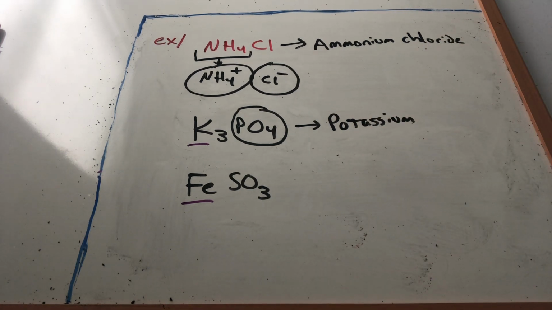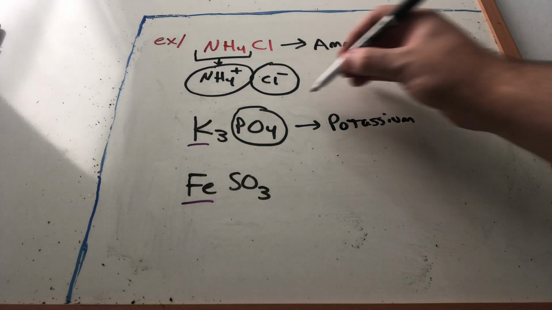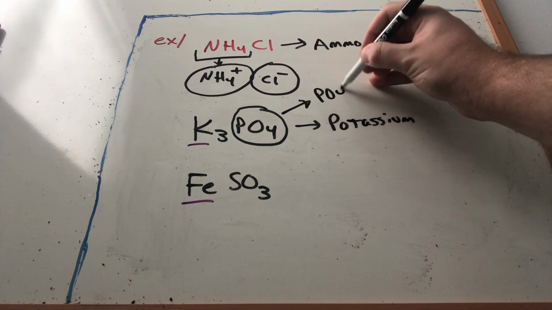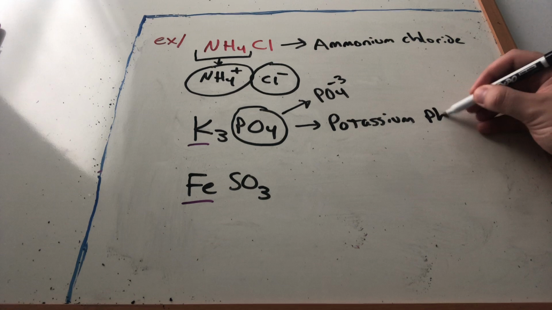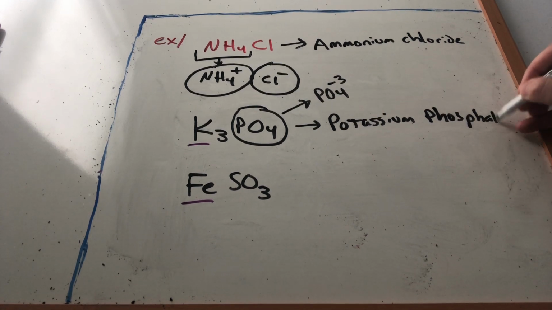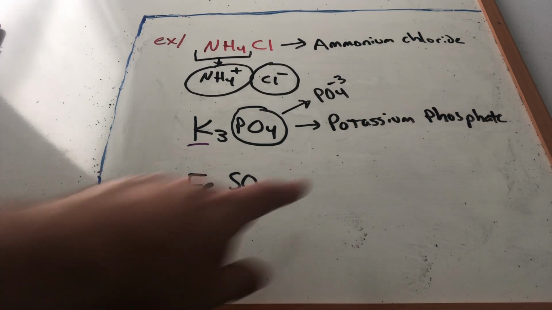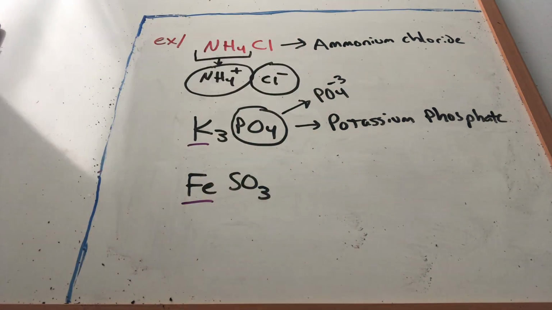I'm not going to do root plus IDE. PO4 minus 3 is something you'll have memorized as phosphate. So if I know that that's phosphate, literally all I do then, just like ammonium, is throw the name in there. This is potassium phosphate. Now to go in the other direction, we need to know that phosphate is -3, which is why you memorize phosphate not as PO4, but as PO4 minus 3. Memorizing that charge along with the name is really important, right?